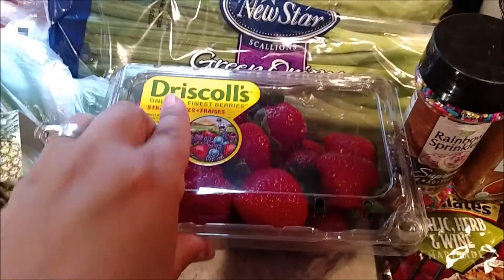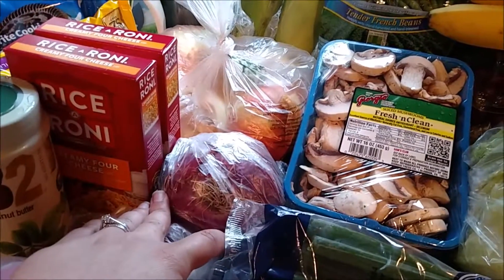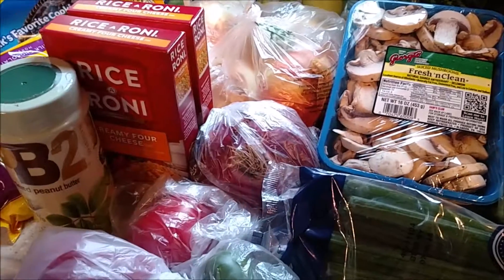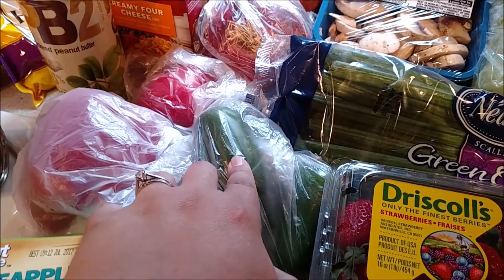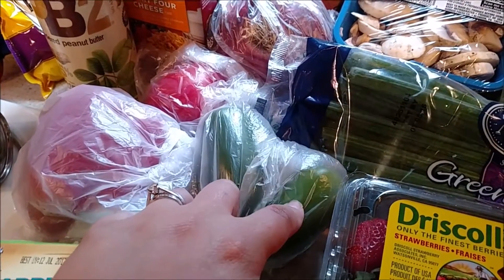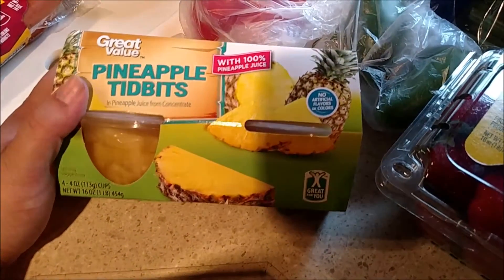I picked up some strawberries — everybody I watch online always gets Driscoll's, so it must be a great brand. I bought some at Sam's Club not that long ago and they were quite sour, not ripe yet. I picked up one red onion because I'm going to make a fiesta corn sort of dish. I also got a tomato, some jalapeños — one for the corn dish, and my husband likes jalapeños in everything, so I'll chop those up for him. And one red bell pepper for the corn dish too.